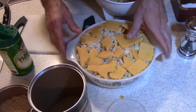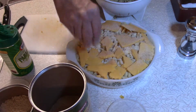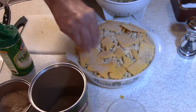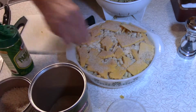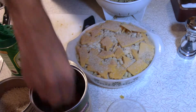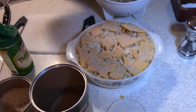Okay, now I have some just plain breadcrumbs. I'm going to put a little sprinkle of those on the top. And I have some panko breadcrumbs as well. I'm just going to put a little sprinkle of those on the top as well. I break them up as I go. You know, just kind of pinch the pankos and they break up a little bit. It's not a ton. You just need a little sprinkle, and you form a crust on the top.